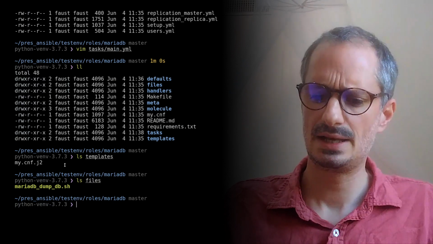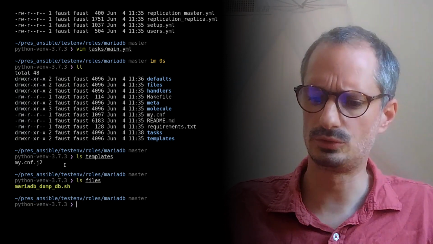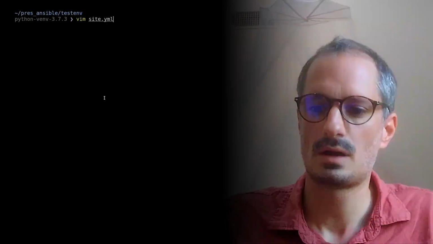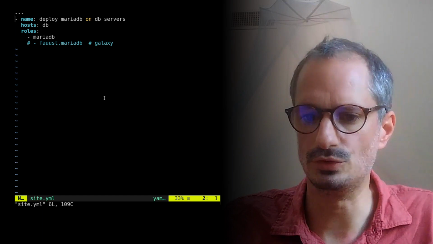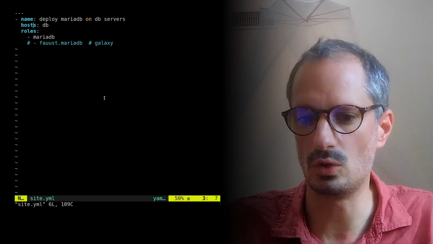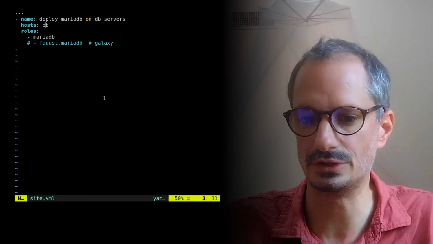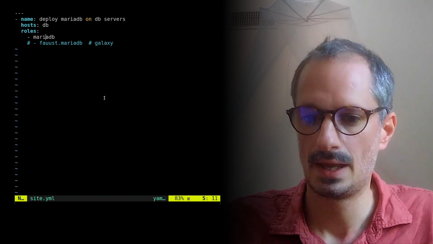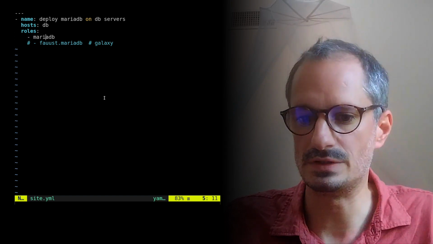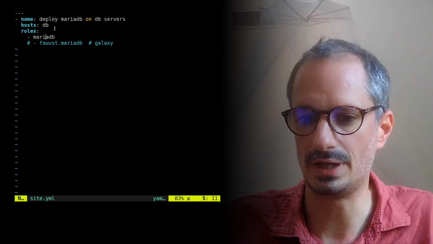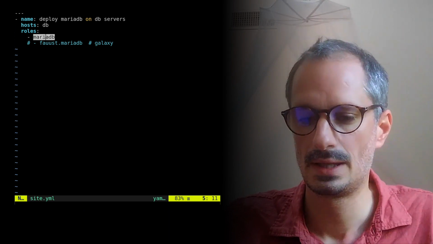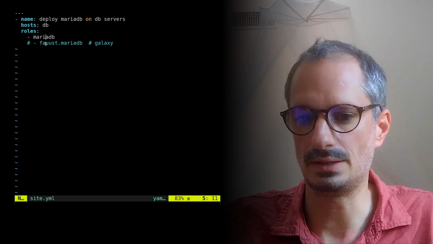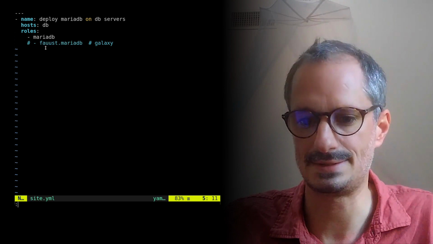So now let's deploy our role to the first node. We need to create a general playbook, so we can apply the role to the DB group. Node 1 is included in the DB group, so it's going to be targeted by this role. And then we call the role. This first way of calling it is through the roles subdirectory that we created with the git clone. And this one is by invoking the role from Galaxy.